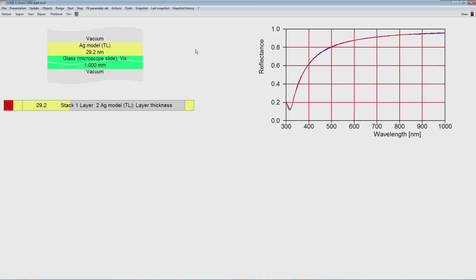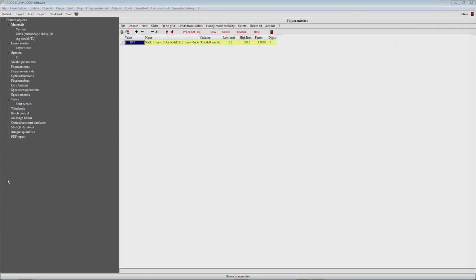So let's now do the fit for all the samples and collect the results in a table. That's the purpose of what I have called the batch control window. And in the tree view, you will find an item below the workbook, which is called batch control.